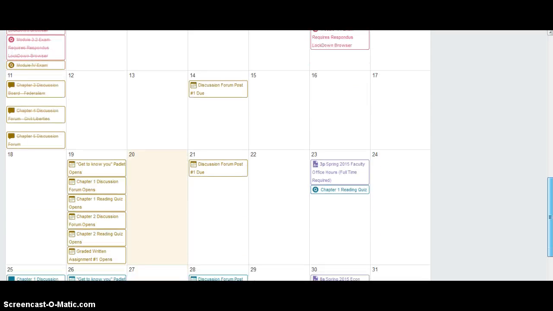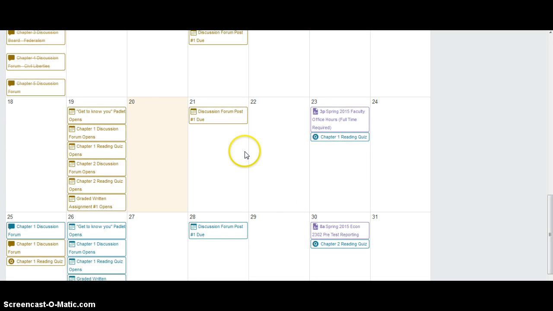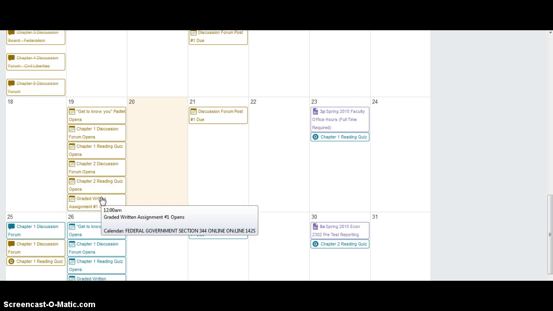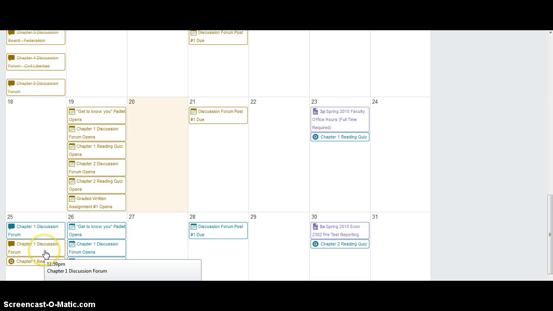So today is January 20th, and we've got all of these assignments opened up yesterday, and they're going to be due either on Friday or on Sunday, and the different color-coded rectangles are indicative of the different courses. So you should only have one color, either blue or this gold color.